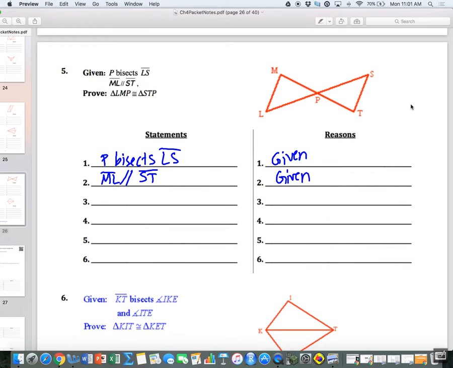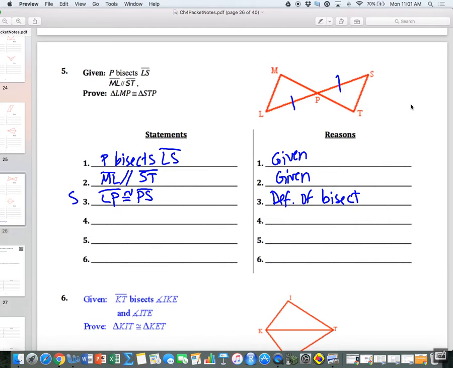Michael? Vertical angle. What is vertical angle? That's true, but that has nothing to do with the bisector. Toby? Two equal sides. Two congruent sides. And what sides are those? LP and PS. Okay, so you should have gotten LP is congruent to PS. If I bisect a segment, so LS is a segment, I end up with two congruent segments. So then this should have been definition of bisect. So those two are congruent. That gives us an S.